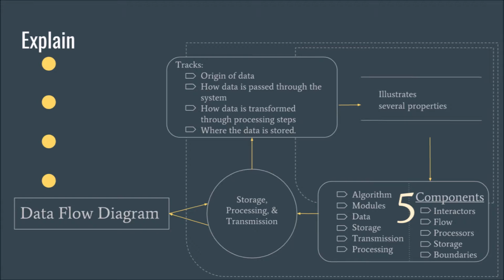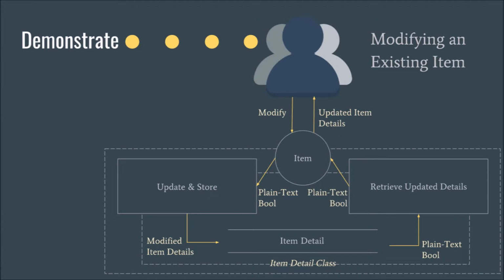Now on to our example. Let me walk you through this example. We chose a specific process that occurs when a user modifies an existing item. We can see this case scenario within our application, our Pantry Pro application, which we are creating STD for in this course.